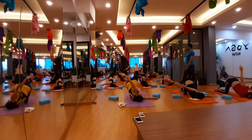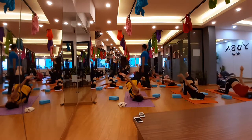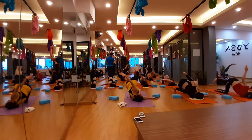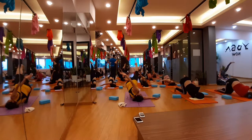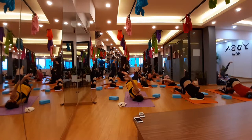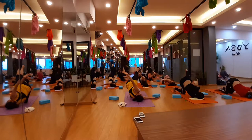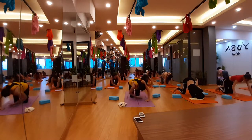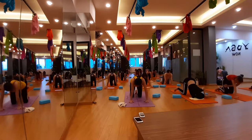Try to maintain the balance as well to focus on the stretch. Two, three, four, five, and now six. Come back. Same practice we will go on the other side.